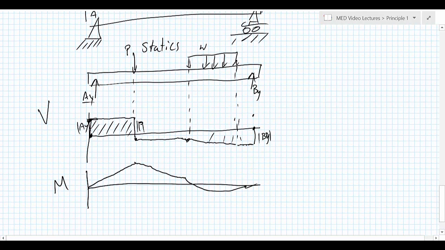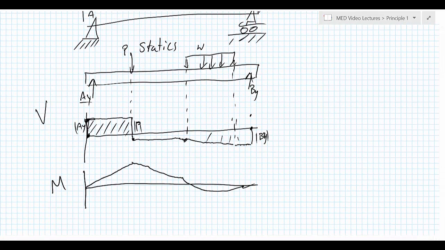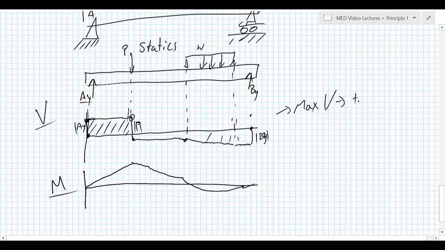And what you'll find out is your bending moment diagram doesn't need to have every single part exactly right. What we really need to know about is where the stresses are maximum. So here we've got our maximum shear, and here is where we're going to find our maximum bending moment. So we can look across our diagram and find the absolute maximum shear force that it's under. It might be over a large area and be constant. And at that maximum shear is where we're going to calculate our transverse shear and see if that's super high right where that is.